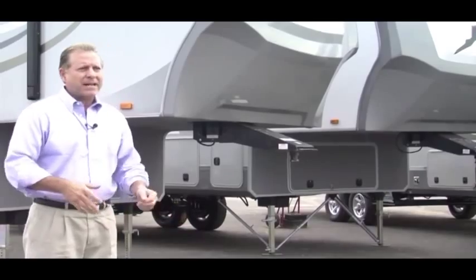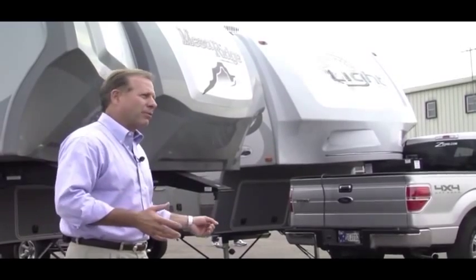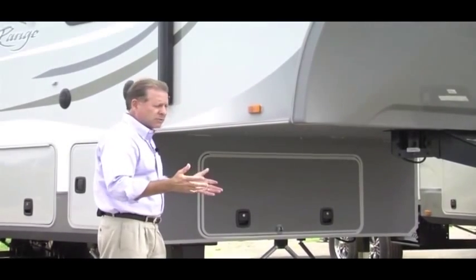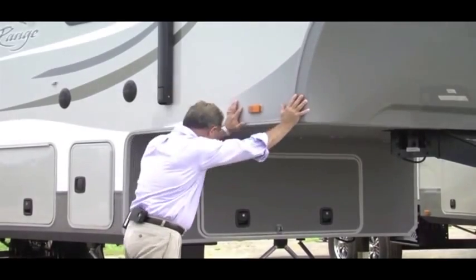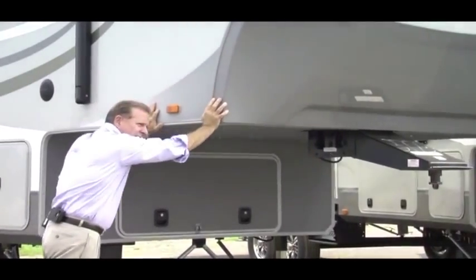Rather than have to compromise and go with a smaller trailer because their truck won't tow it, they can tow more. They really want it, but they can't pull it because of the weight. We went to the JT Strong Arms. We were the first OEM to go to a JT Strong Arm and get rid of that rocking motion. Because look, if you don't have a stabilizer, you can go up to every fifth wheel, I don't care what it is, a travel trailer or fifth wheel, and they're going to rock.